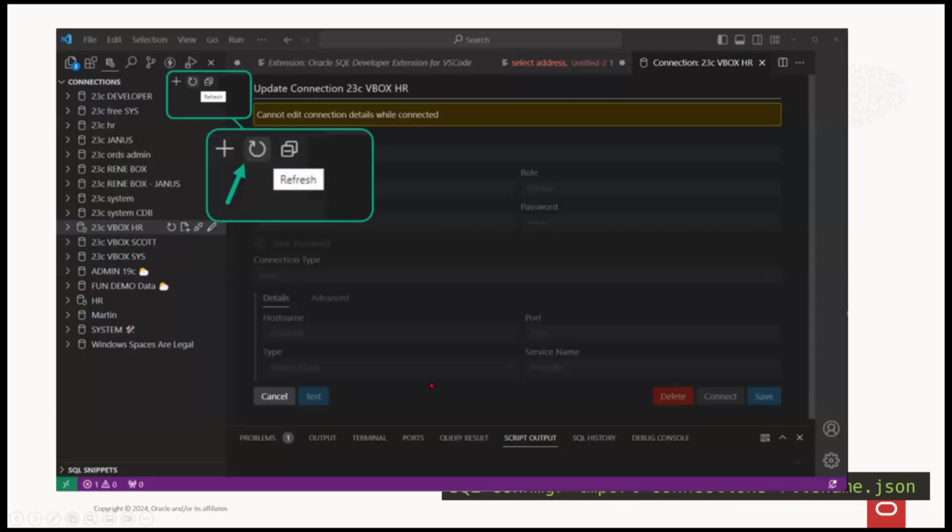So once you've done that and you open up your UI, you're going to see all of your connections here. That takes like 3 minutes. Again, hopefully later this summer, when you start this up, we'll prompt you with, oh, hey, we see you have some connections over here in the old SQL Dev. Do you want us to bring them over? So we'll make that even easier.